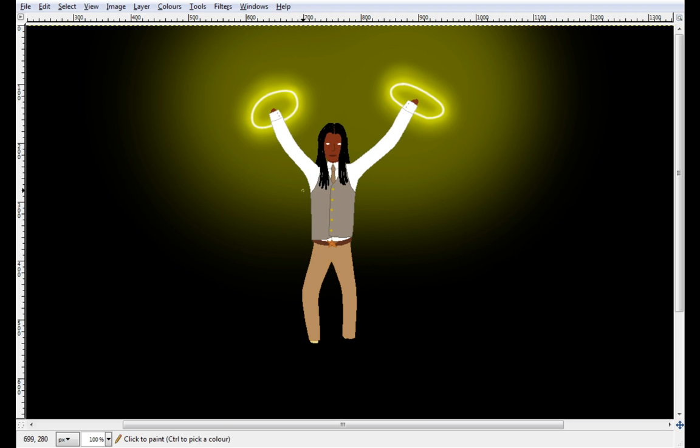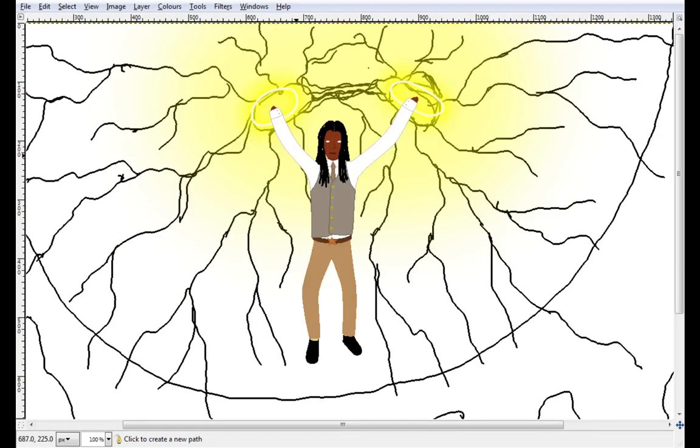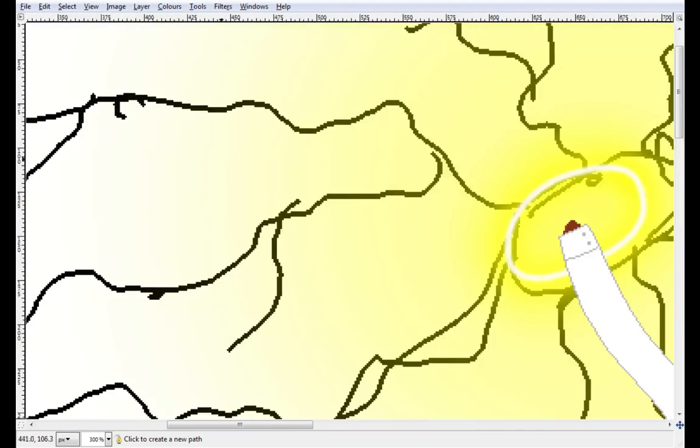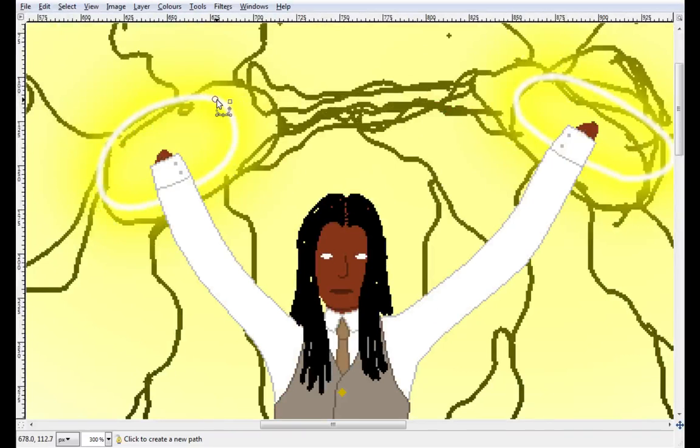Little rings of lightning around his hand. And that's going to be the background. We're going to work over it a little bit more when we get to the foreground, to make that lightning look a bit nicer. For now, it's just a pair of neon circles. And we want more than that. So let's get rid of that background, bring back the guidelines, and just start going wild with our path tool. We're going to make lightning transfer back and forth here first.